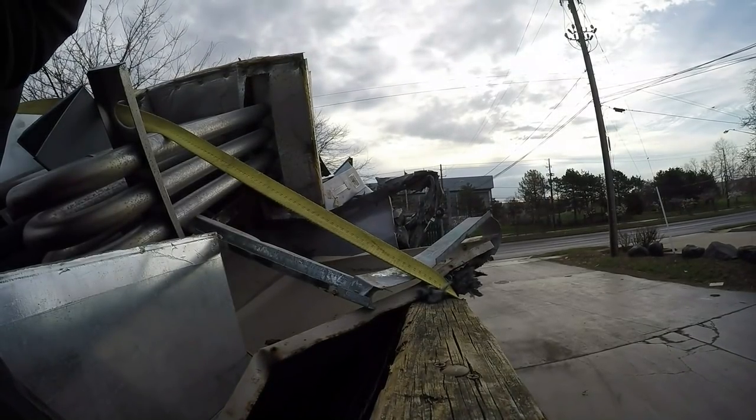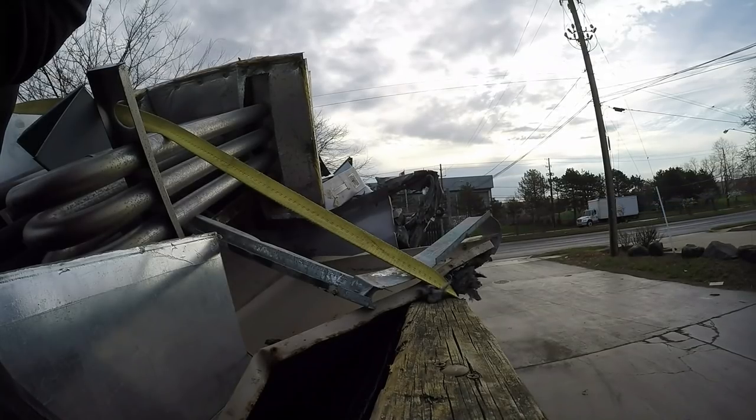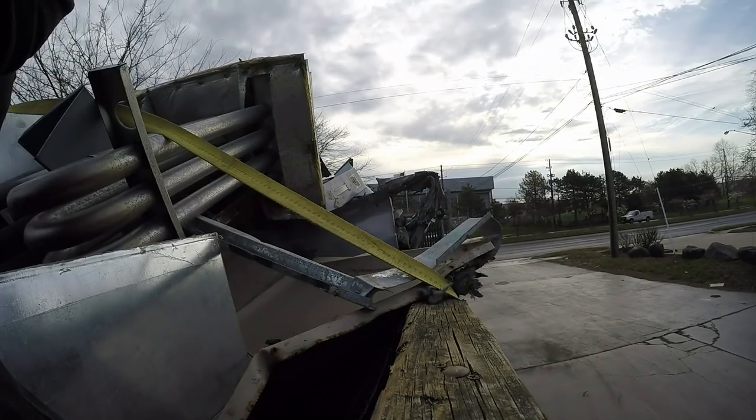All right, I got you guys bungee corded to the truck bed here. Just pulled in the scrap yard, getting ready to get on a scale, unstrap and dump. So you might want to fast forward a couple minutes and then I'll probably be dumping by then.